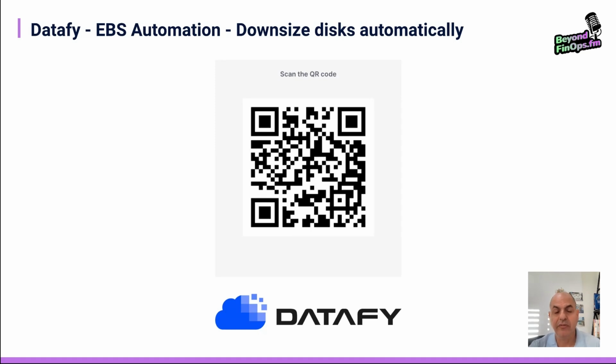And the someone to help us with these tasks, especially if we have thousands of disks and we are running large scale workloads on the cloud, is the Datafy tool. Datafy will help you quantify the saving opportunity. Once you allow it to automate the disk size, you will be able to see how it automatically and magically downsizes the disks, saves you dollars, and more importantly, doesn't cause any downtime.